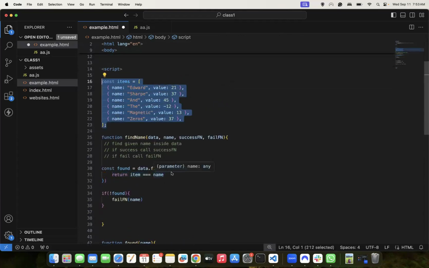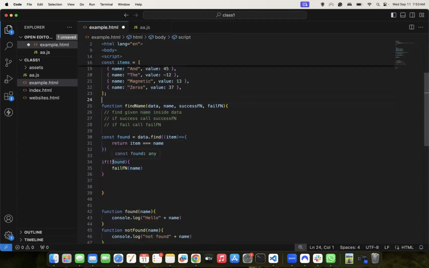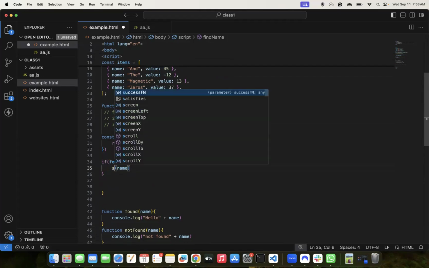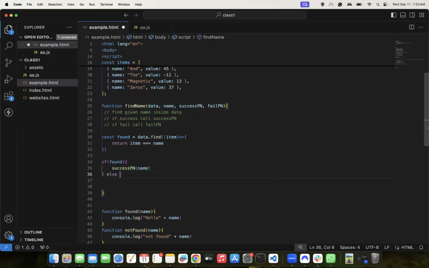It searches for this name and then returns true or false if it finds it. Now, since I already have it, if you find it, then I can do it here, else like this. Okay.